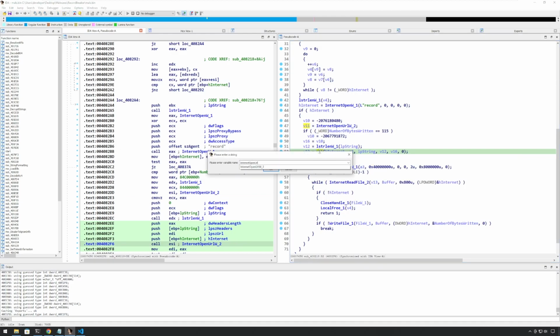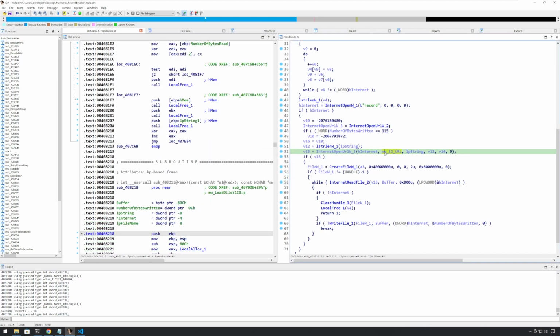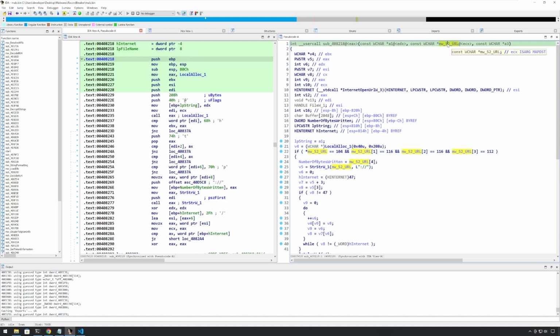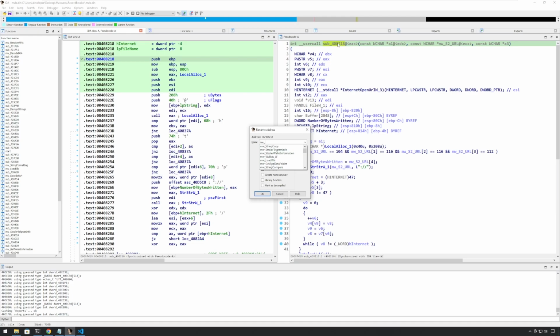I can rename this to, this is the URL in MW_S2, which is the second stage URL. The second stage URL is being passed here. And let's just say that MW_second stage.